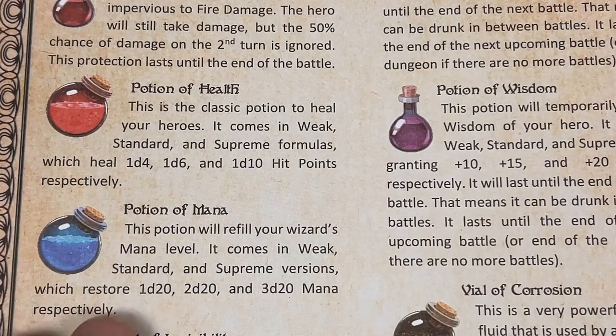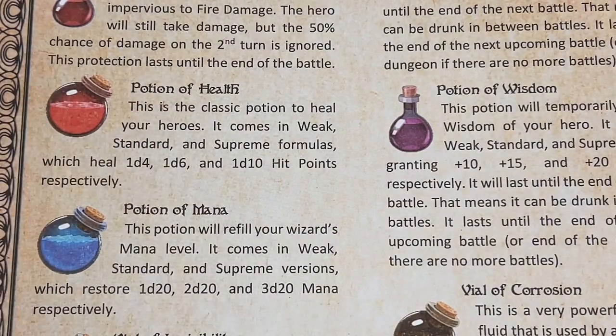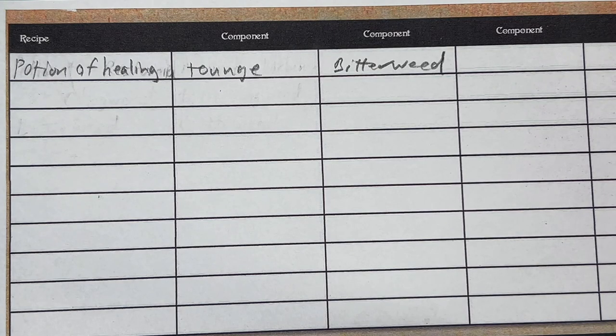I could, for example, also know the potion of mana if I wanted to learn that one as well, which might help our wizard, but for now, this one I know will help everybody. So I've written down that we can make a potion of healing. I should call it health, potion of healing. And the components are going to be a tongue and bitterweed, which is why I grabbed two tongues.